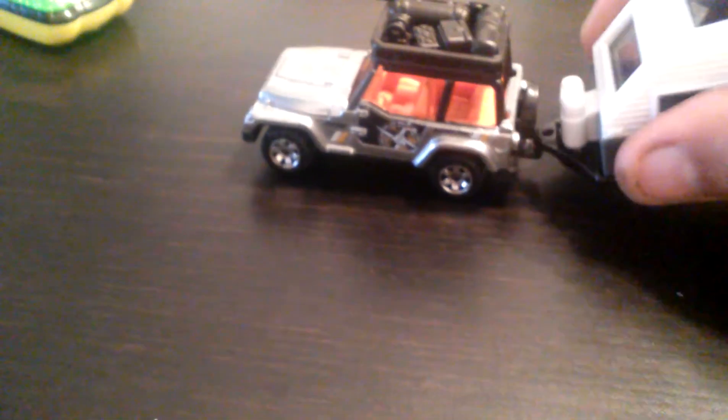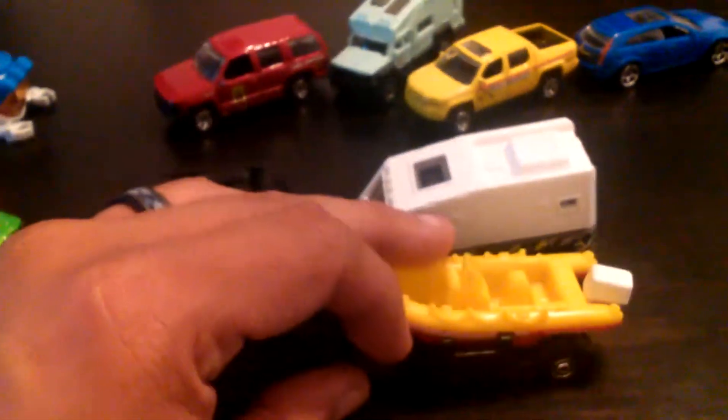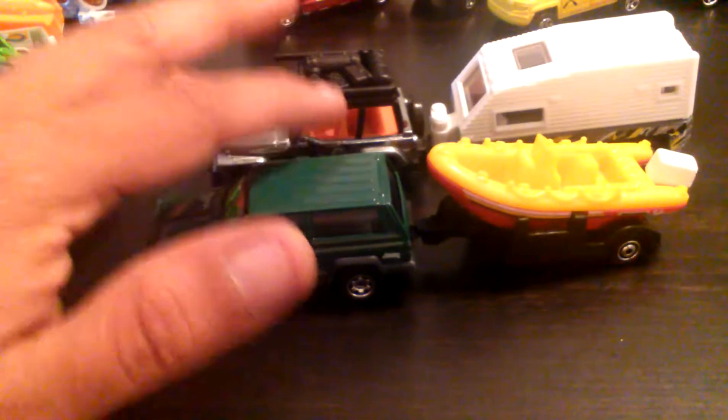If you remember the other video, I got this Jeep and it has a little hitch on it. Let's see if I can do it one-handed. It's not going to do it. Anyway, I got it to go for this Jeep and it goes on here. So now I got that and that. Find another Jeep with a hitch, find that little trailer, put them on — that'll be sweet. So those are the Matchbox.